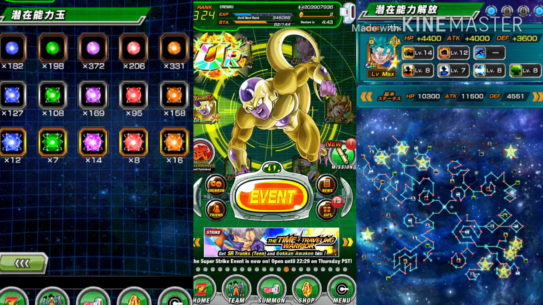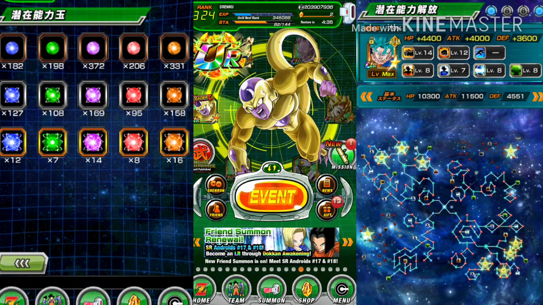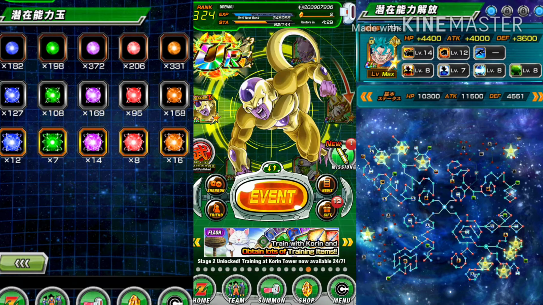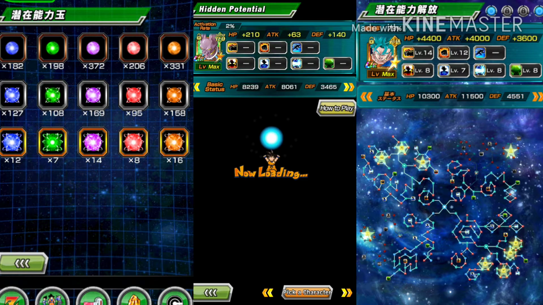Now I collected the orbs already for the day because I was expecting it to be 3 per event thing, but apparently they only allowed you to do it 1 time per day. So let's get on here and go into the dupe system and see what's going on with this, okay? Now you have 2 new nodes that came in. You got the hidden potential and you got the reverse. Let's go into the hidden potential, okay?